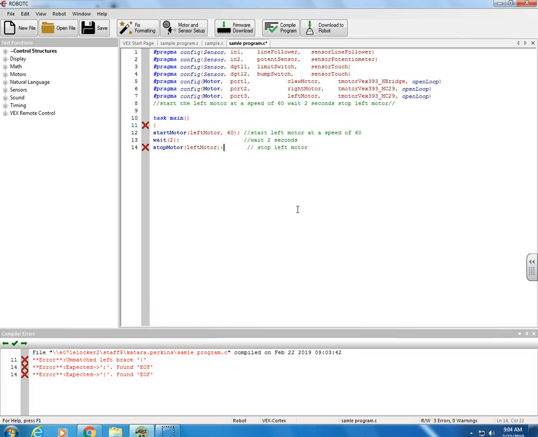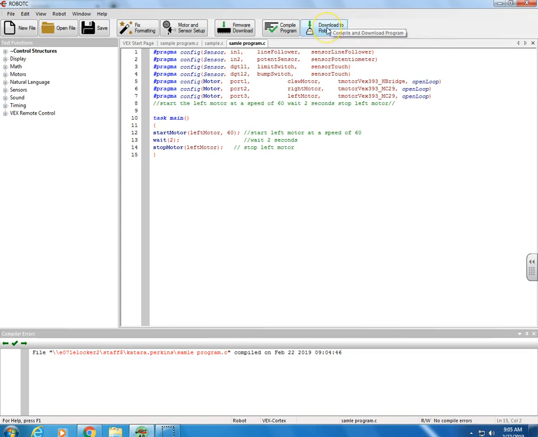So I'm going to go ahead and put my semicolon in. I'm going to hit enter after my green, and I'm going to put that bracket in. Once I put that bracket in and I put my semicolon, I'm going to compile it again. And now it tells me I have it compiled. So this is a correct program. You just have to make sure now that it runs on your robot testbed the way you're expecting it to.